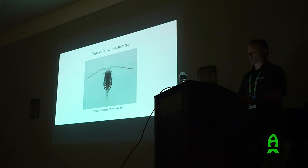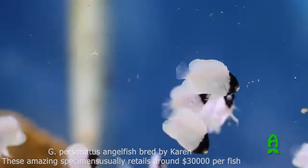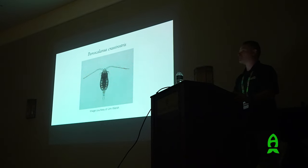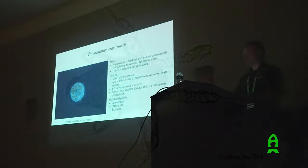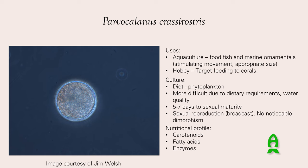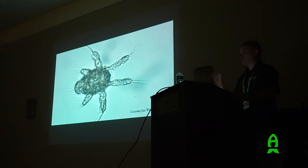The third one I work with is a calanoid copepod. I got this one from Karen Brittain out in Hawaii - it was collected off Oahu. She's a very famous breeder and a good friend. I called her up many years ago wanting this copepod to make it available to people in the U.S. who want to work with more difficult fish like yellow tangs. This is a nauplius, very small, next to an egg. What aquaculturists love about this animal is the size of that nauplius - it's small enough to fit in the mouths of tiny larvae like yellow tang larvae, which are incredibly small.